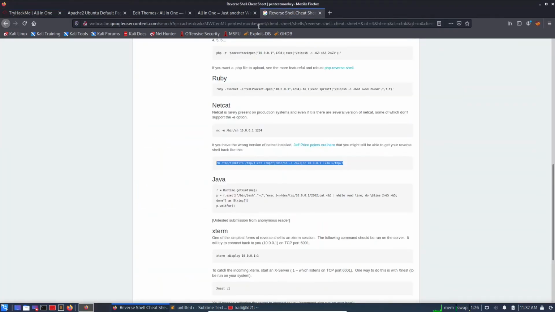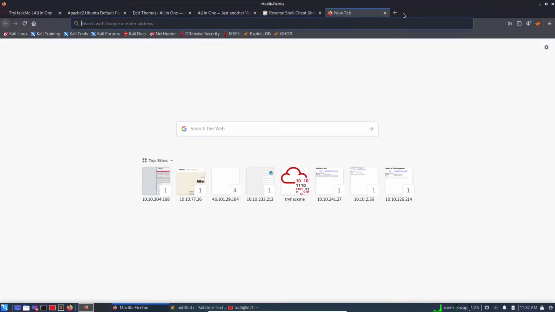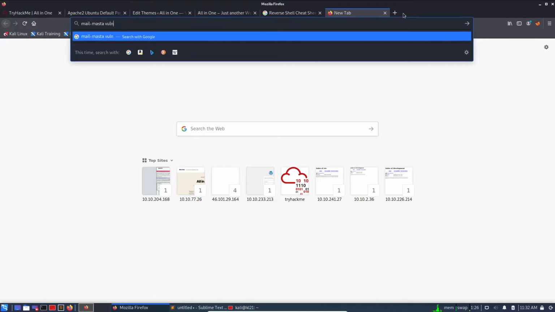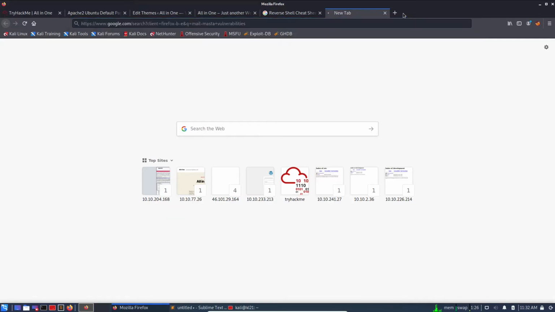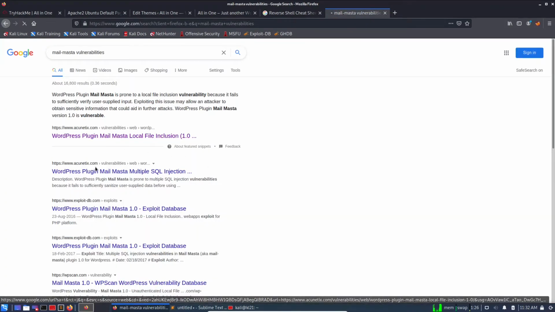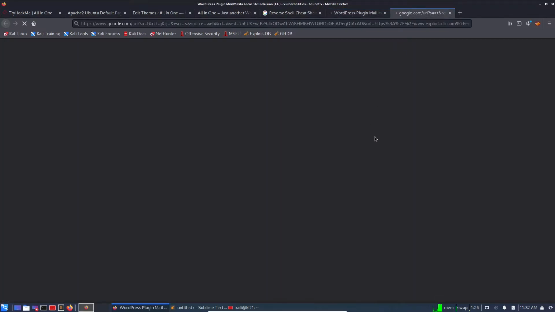Maybe it has not been patched, or maybe no new version is released for these plugins. So always check the exploits or vulnerabilities. So there is one Exploit-DB article.